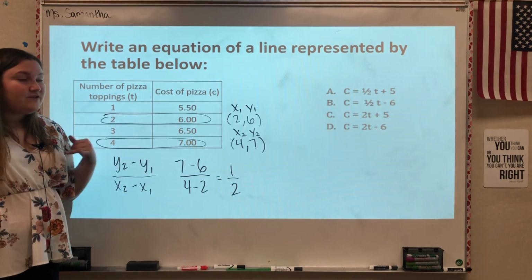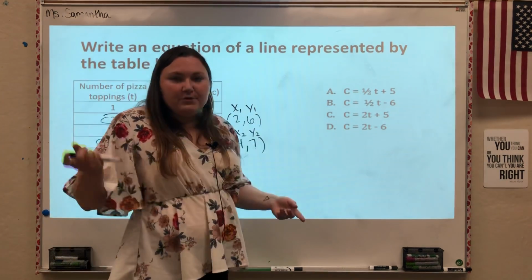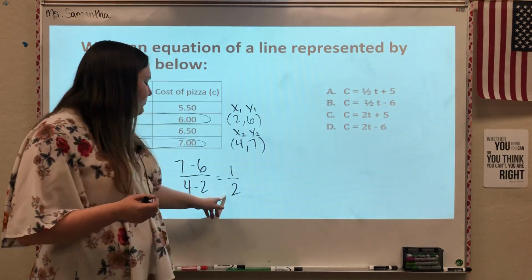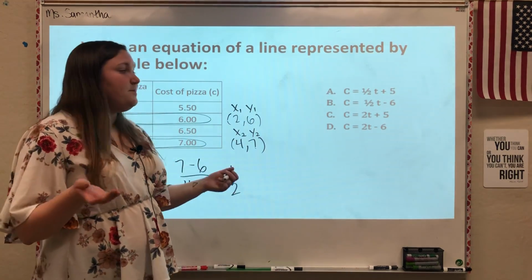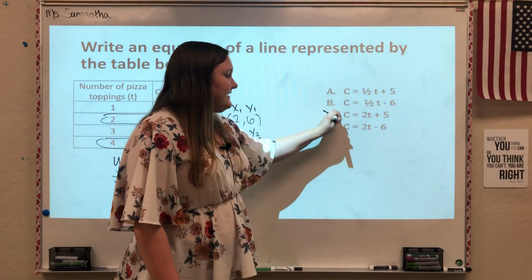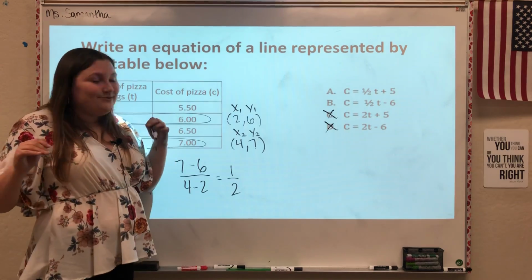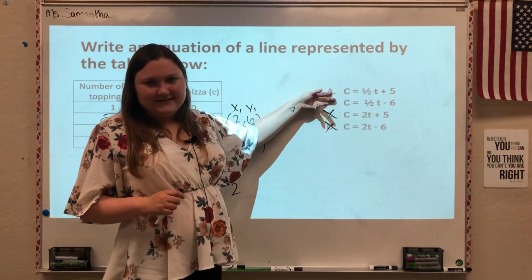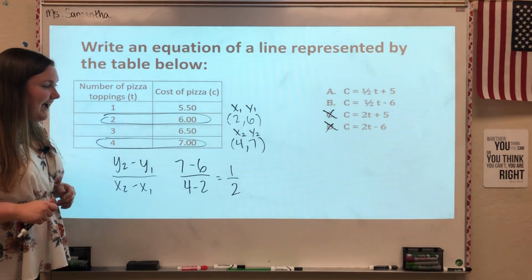Just by knowing the slope is a half, a good test taking tip, you can come over here and eliminate some options. If you know the slope is a half, look at the 4 equations. Which ones have a slope of a half? A does, B does, C doesn't, and D doesn't. So if that is all you knew how to do, you've got an idea the answer is going to be one of these two. Now we've got our slope is a half.